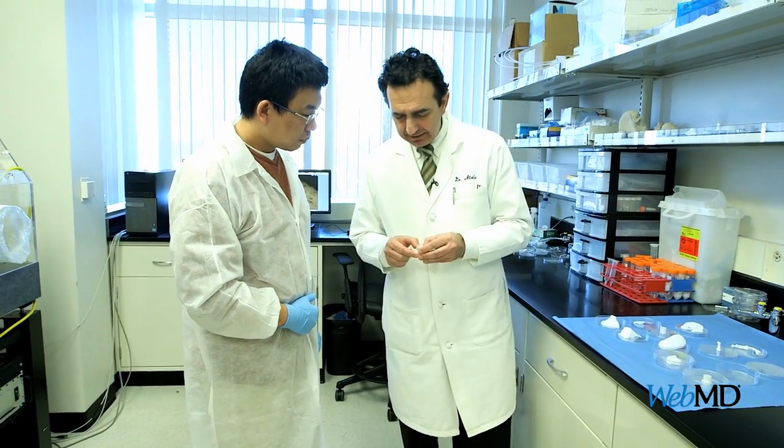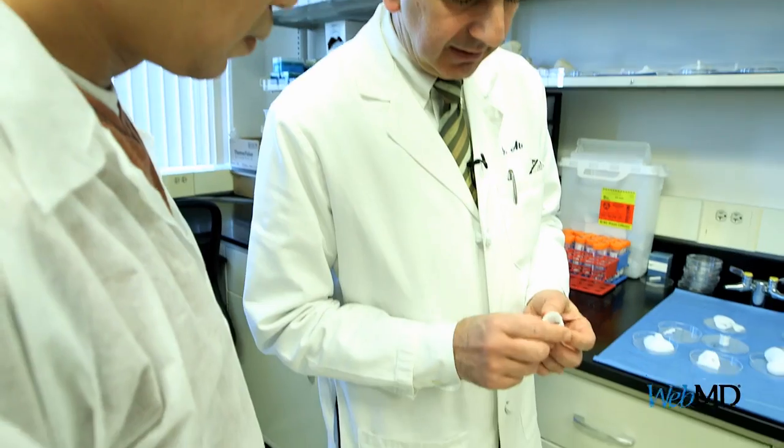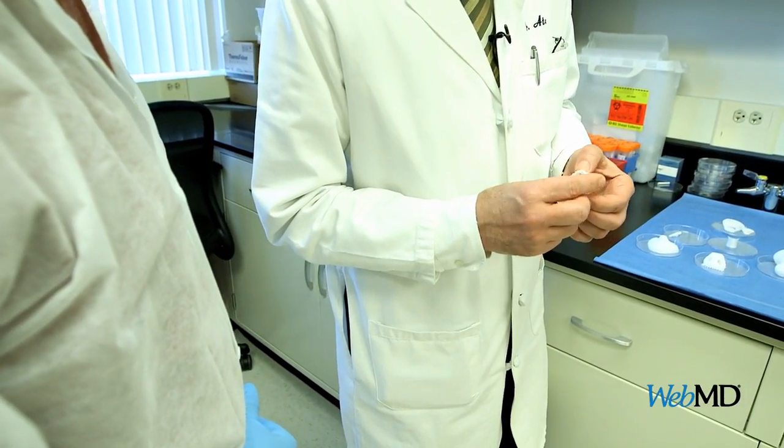With hundreds of thousands of people in the U.S. alone waiting for an organ transplant, Dr. Attala hopes these bioprinting projects will eventually save lives. What are your thoughts about Dr. Attala's lab? We're really just in the infancy of where 3D printing is going to take us. We're talking five or more years before we can start doing the first experimental procedures with humans and 3D printed organs and tissues. When we can start printing tissues and organs, it's going to transform transplant surgery, making the organ shortage that you hear so much about today really a thing of the past.